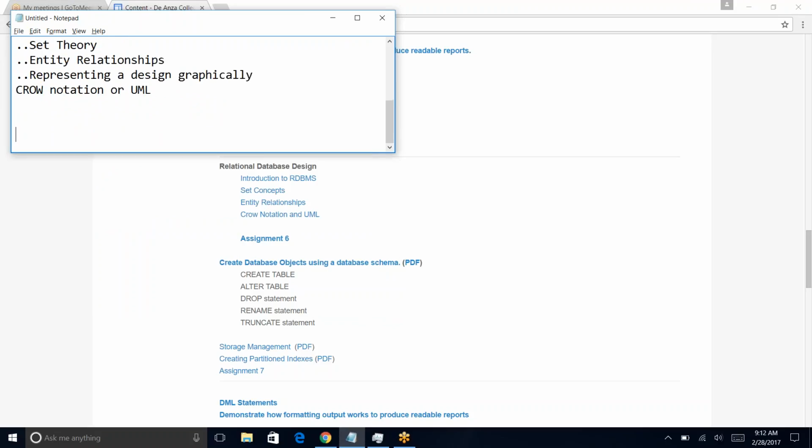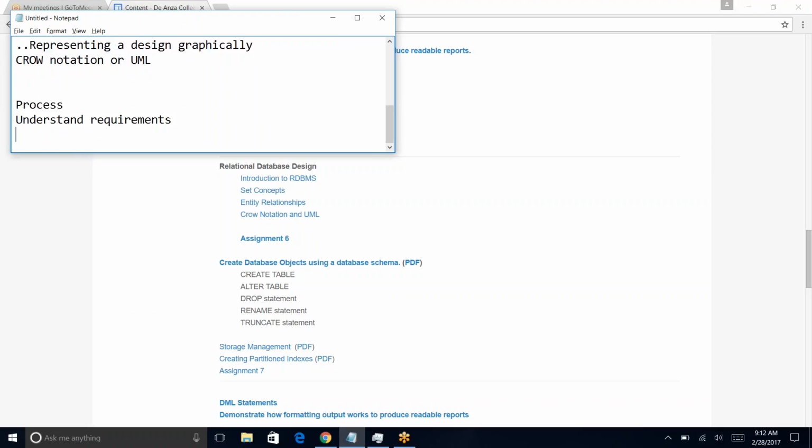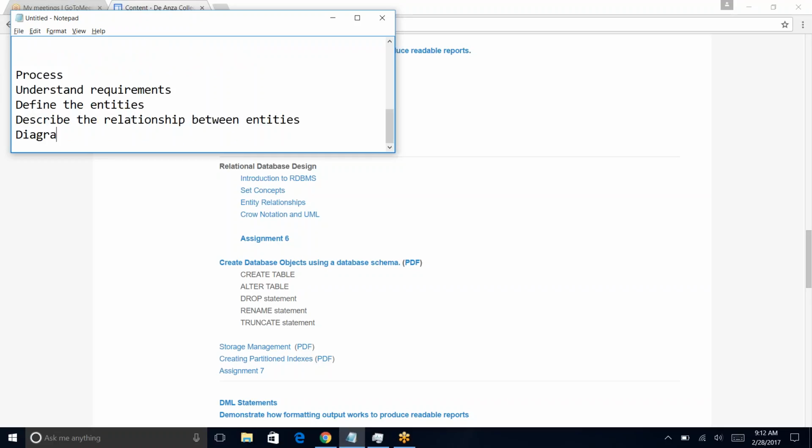And the process is understand the requirements, then define the entities, describe the relationship between entities, and then diagram it. That's generally the process that I end up following.